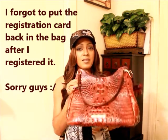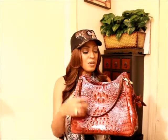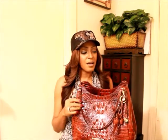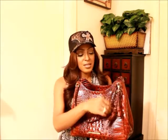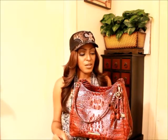It is croco-embossed genuine leather. She does have feet. Here is the Brahmin label. It has these beautiful straps — they're thin, but don't let the smooth look fool you, these straps are very substantial. The little metal buckle hardware has Brahmin written on it, which I love. I added these roses. It did come with a Brahmin charm in the shiny finish, not the matte finish, which is really pretty.